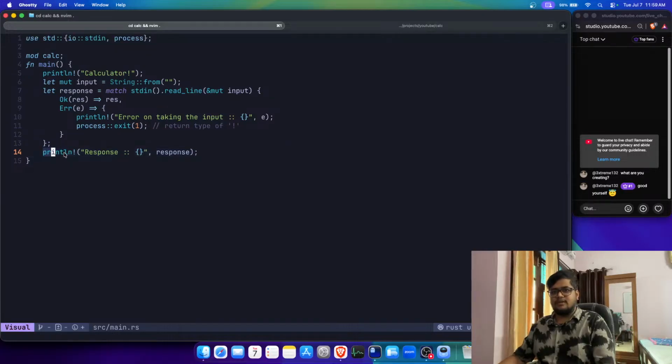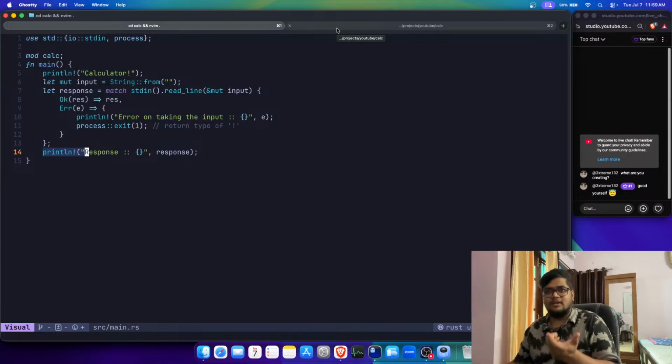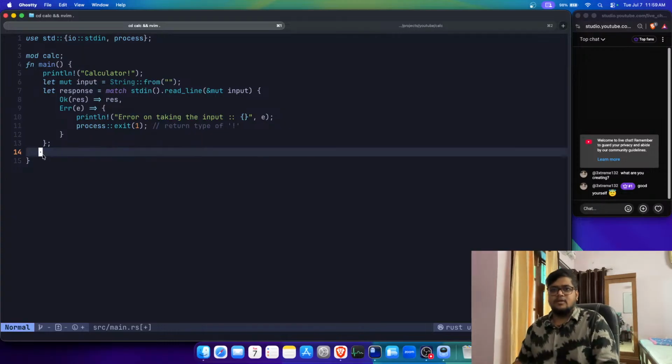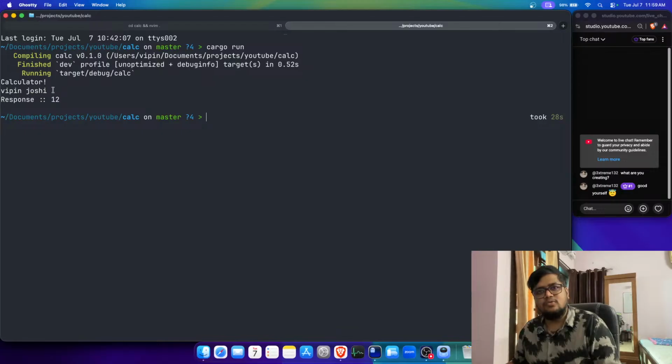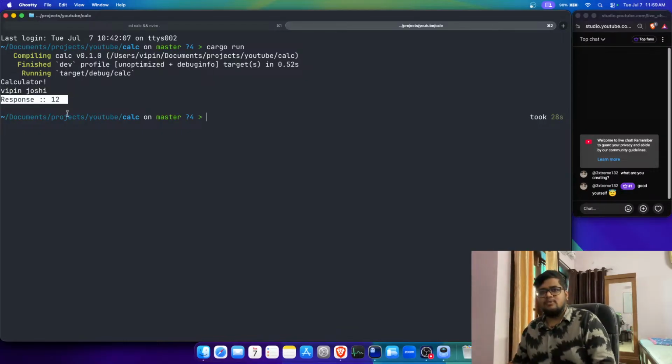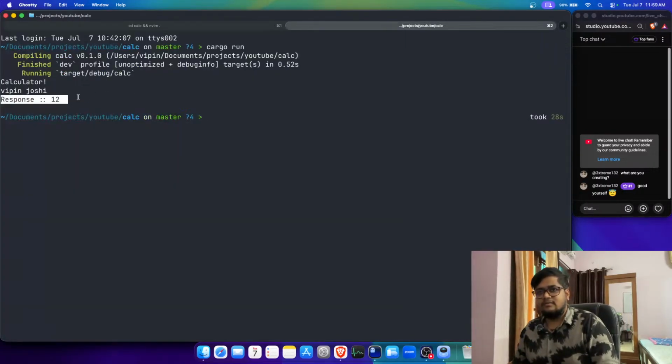Okay, that means input taking is kind of working, right? This was the very first thing that we have to think of while creating this project, because it's a CLI app. It is expected to take input, right? So this is how a user gives the input. Now one thing you have to note over here is, as soon as I enter Vipin Joshi and hit enter, it sends me what it received as a usize, and the program exits. That I don't want, right? I want it to keep asking the user what's next.